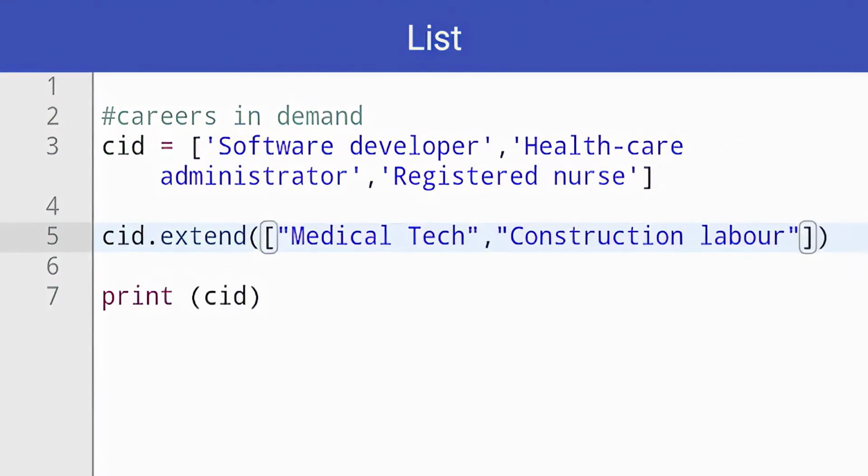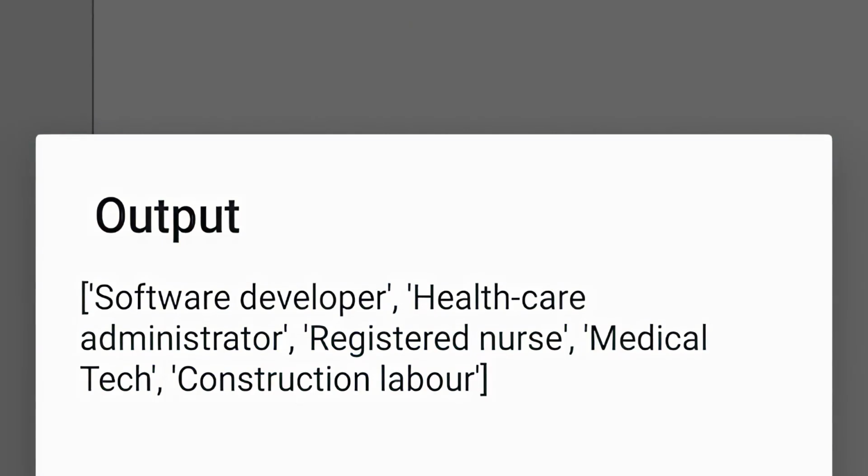So we are basically appending a list to this CID list by using this extend method. It's just going to make changes to this CID variable. And all we have to do is print out the CID variable here. And if I run this code, as you can see, we have the top 5 in-demand careers now.